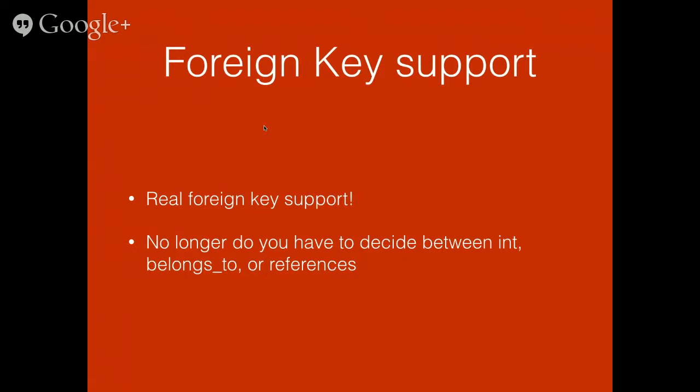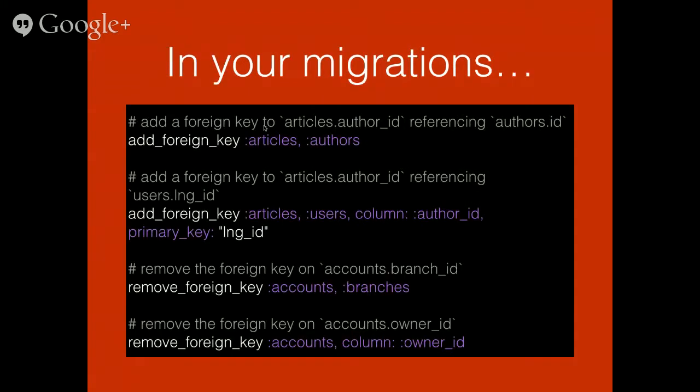Rails 4.2 brings real foreign key support. In the past, when I'm teaching people, if we wanted to associate a couple of models, it was going to be has_many or belongs_to or references, all these different things. But now it's as simple as add_foreign_key, the table, and the table that you're referencing. And that will generate the author_id, in this case, for articles. So you can add a foreign key that actually references another primary key, and remove the foreign key in your migration. It's cleaning up that syntax and modernizing it, because foreign keys is something Rails hasn't had for a while. It's kind of had it, but not really. Now, does that actually reference a foreign key? It does, yeah. Real foreign key support.